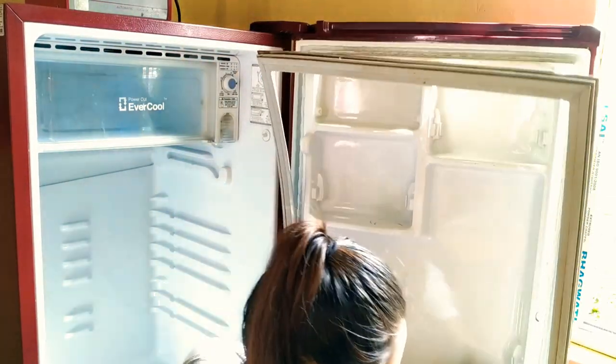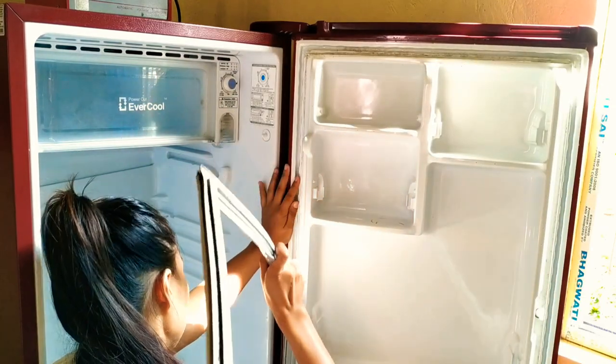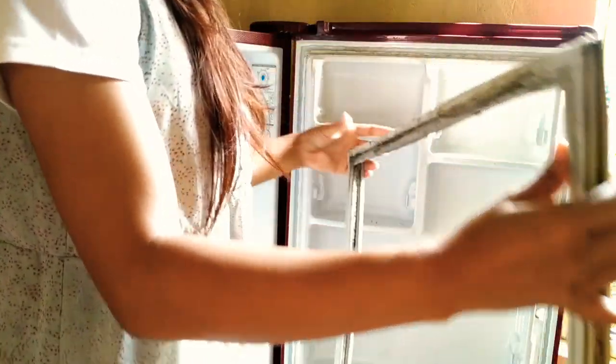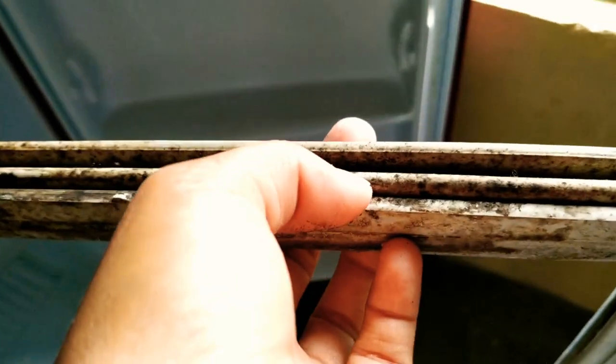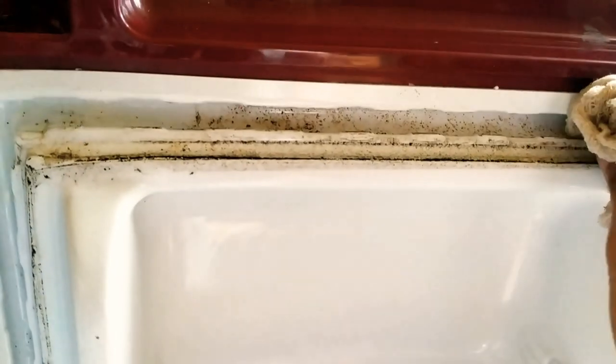Here I just want to mention that everyone has their own process of cleaning the gasket. In my case, I like taking it out completely and then cleaning it. Note that you should remove it carefully. I know it looks gross, but this has to be done and I needed to capture it to show you. So you can see the dirt inside when the gasket is removed, and this is the reason why I like cleaning it by removing it.